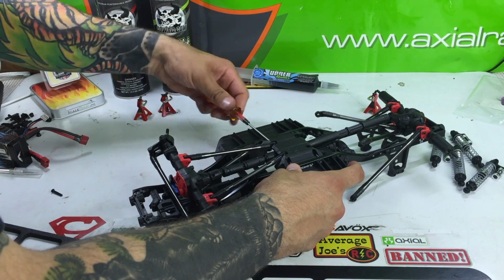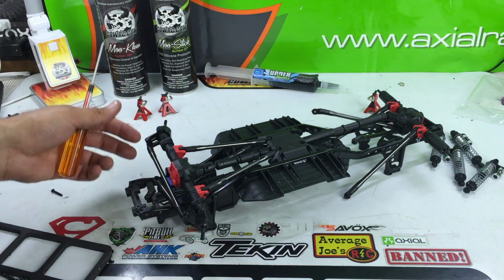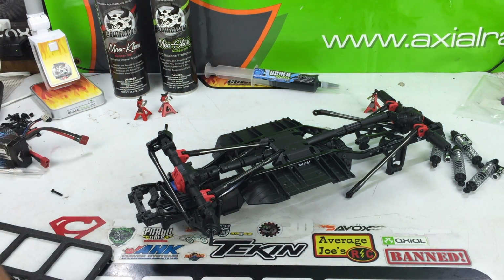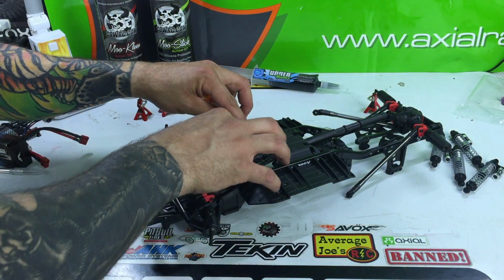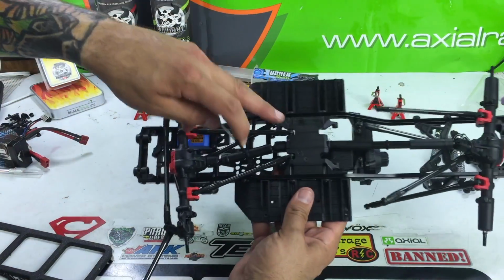Remember how I told you you got to have that Panhard bar, because right now, look, it moves from side to side. Typically, when you do the 4-link setup, you've got the 2 top links that keep it from really getting any kind of wonky or anything like that. In this case, you don't have that. That's where the Panhard comes in. So now, flip it to the side. This is a neat system, right?